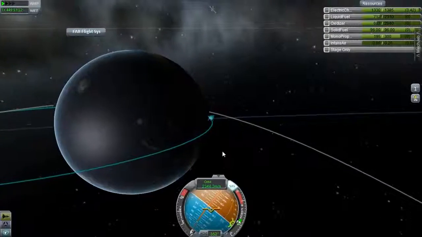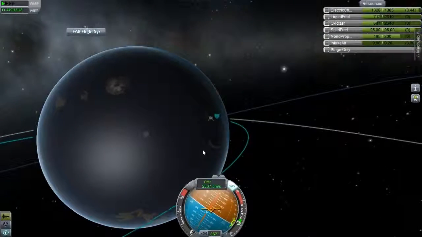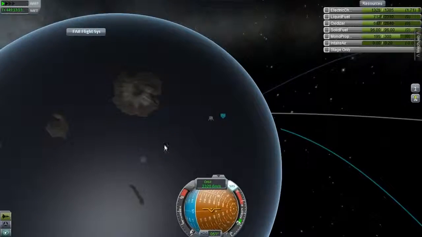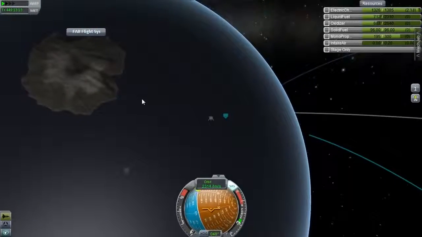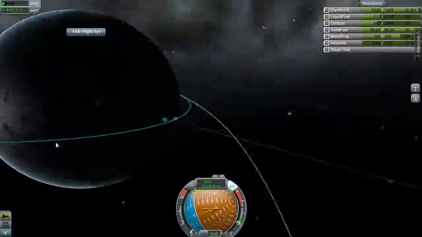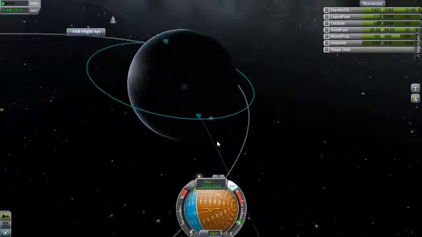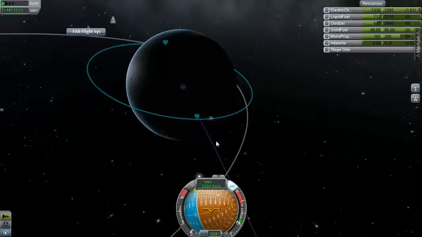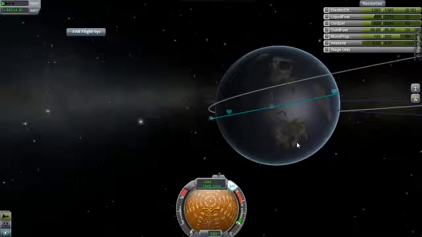So yeah, I'm going to swing around a few times and pick a landing site, and that's an interesting looking peak there. Kind of looks volcanic, doesn't it? And yeah, I'll pick it up again when I'm attempting to land. Okay.